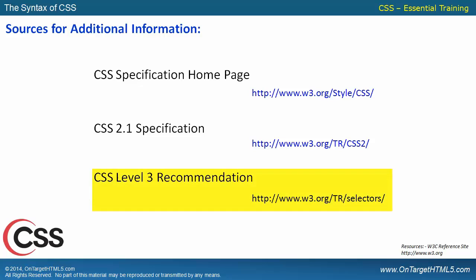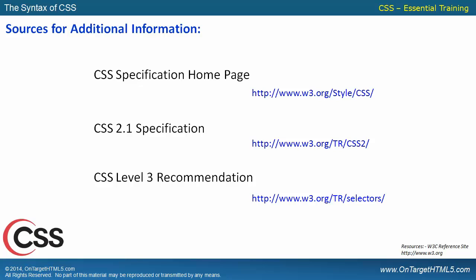But we're moving to the CSS Level 3 recommendation. There are a lot of new things coming out in CSS, and the CSS Level 3 recommendation is where all that information is: all the new tags, how they're looking at them and testing them, and the proposals. You'll see that link on your screen also. These are 3 great places to visit to learn more and get deeply into CSS.